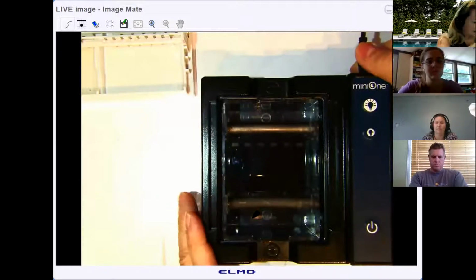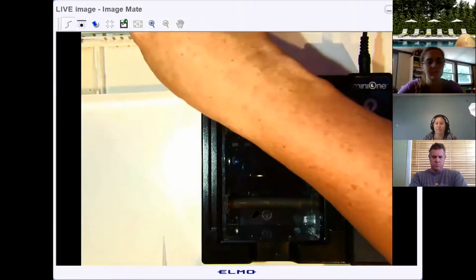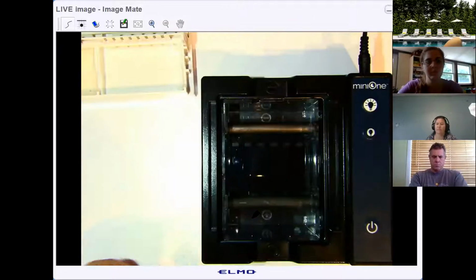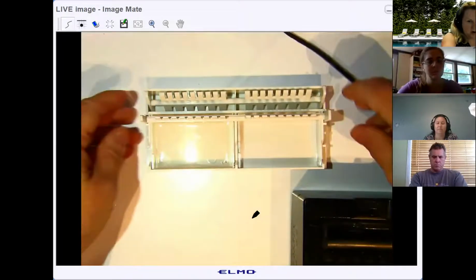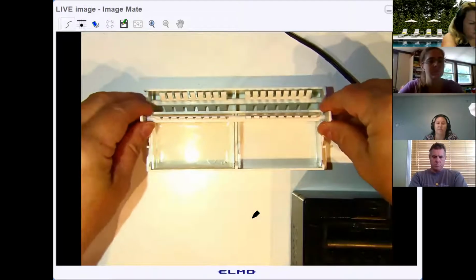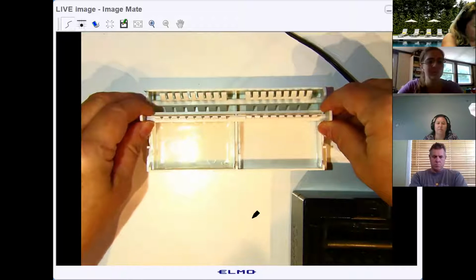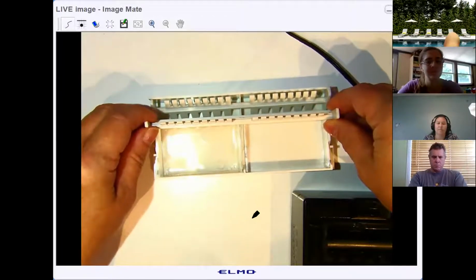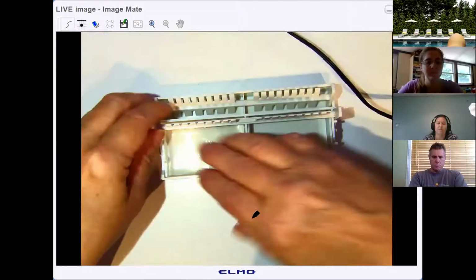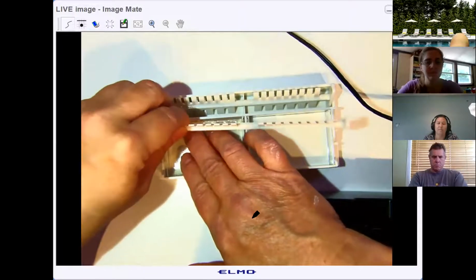Okay, so I got this plugged in. I'm confident that our gel is solidified. Well, let me just double check one more time. Yeah, our gel is solidified. So when you pull this comb out, you just want to pull it up slowly with equal pressure on both sides. Wait a second, why is it not coming out? There we go. There we go.